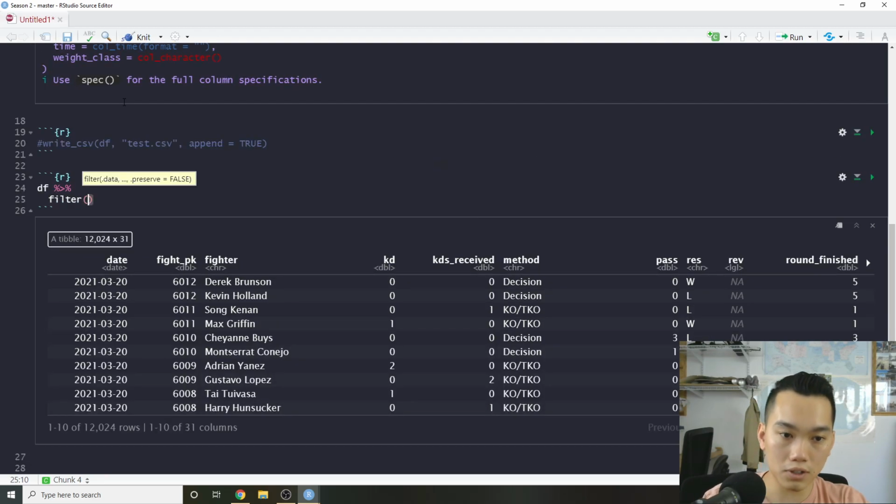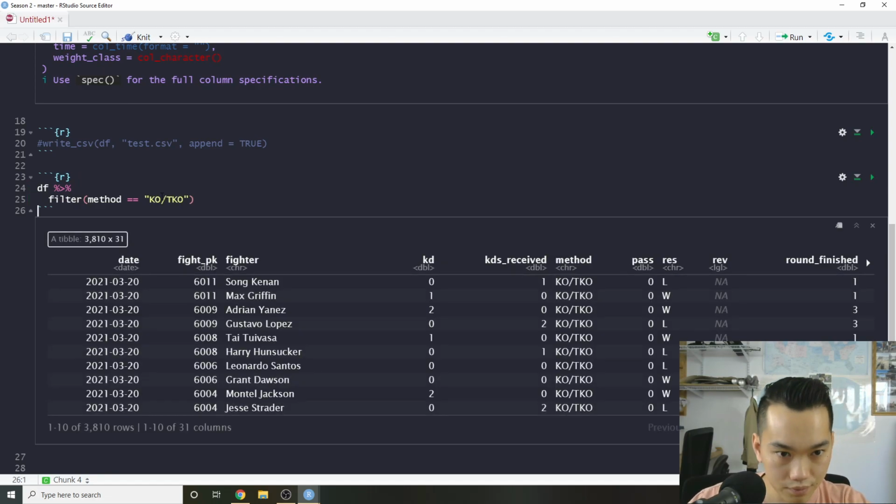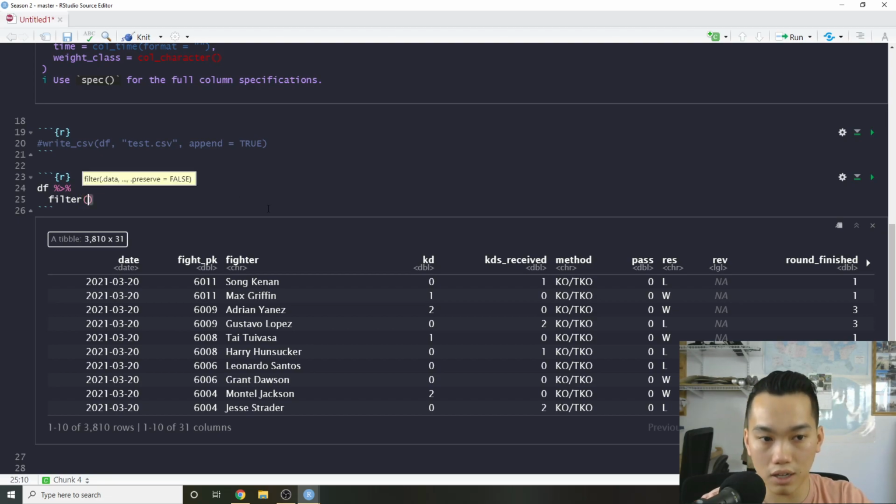Often we're going to use filter, and we might say method is equal to KO/TKO, right? But sometimes we run into errors where there might be spaces on it and stuff like that. So one thing that we can do is clean our data by using str_squish.